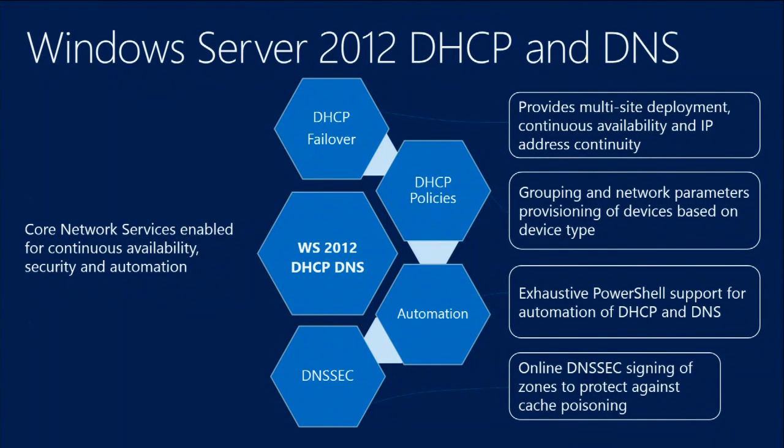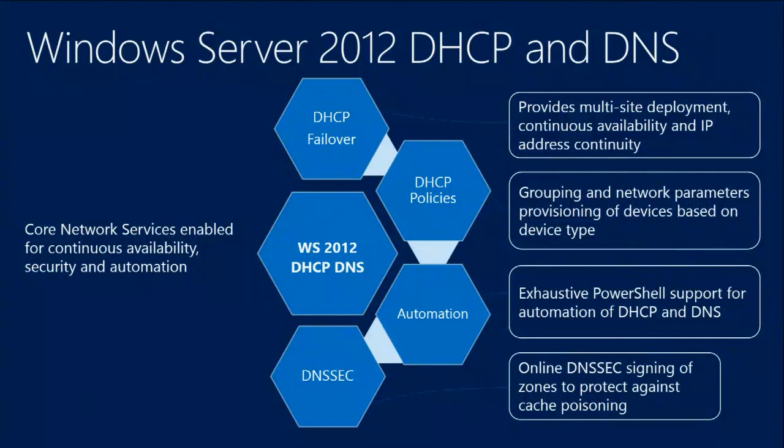So you can have a DHCP server in one location, have a DHCP server in a completely different location, in a different subnet, different geography, and set up a failover relationship between them, which means if the DHCP server at a local site goes down, that site will be served by the DHCP server at the remote site. We support both active-active and active-passive configuration, and it's based on an IETF lease synchronization protocol.